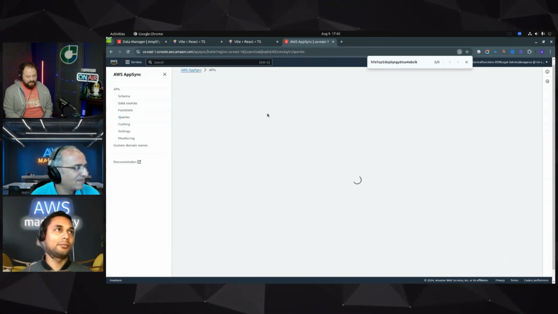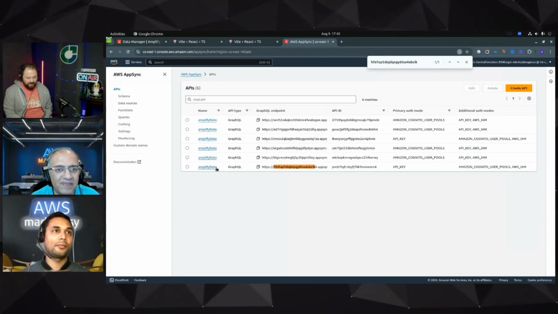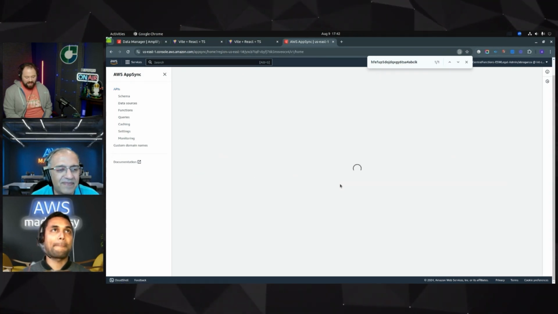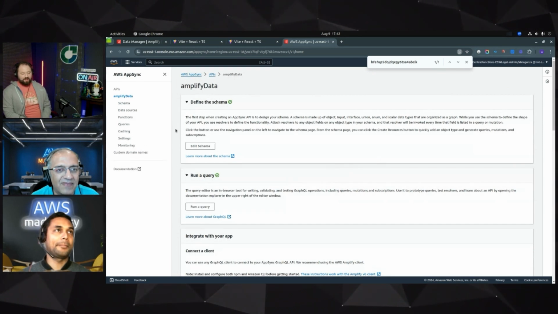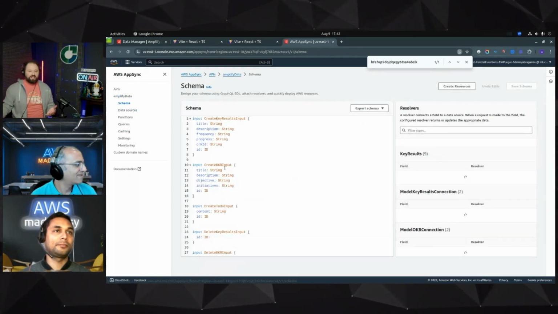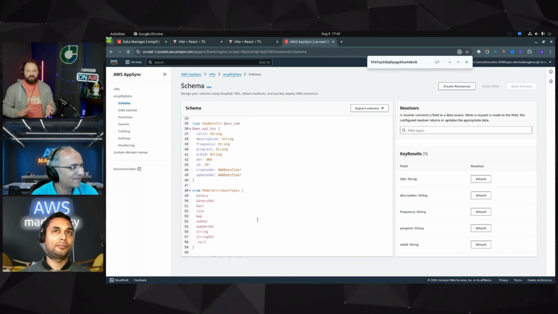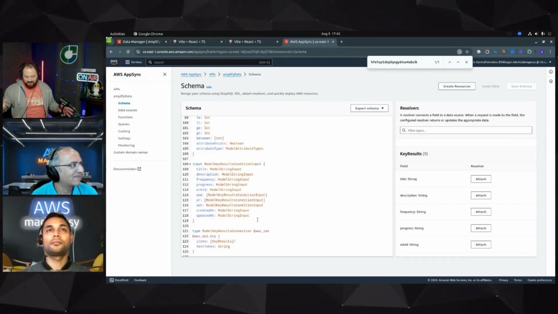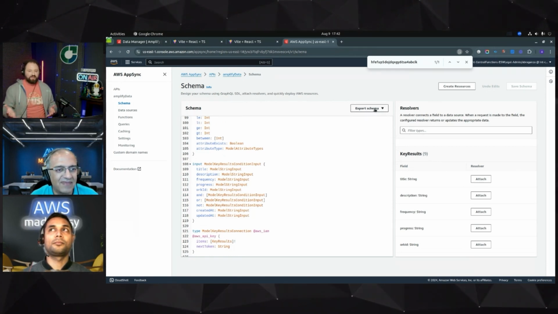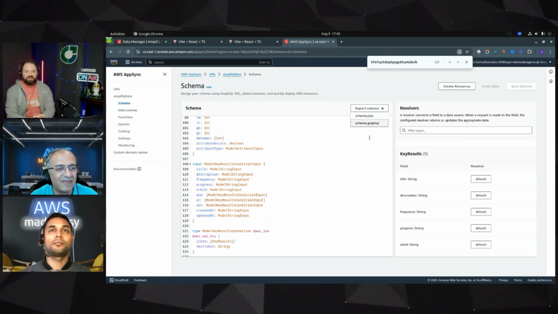Okay, so this is in the Amazon console, and now you're looking at the GraphQL endpoint that you just updated with this data model. So with GraphQL, the neat thing is you can have this relational data, and it will figure out the exact query to move the minimum amount of data possible to fulfill the fields that you're asking for. Is that right? Is that kind of the promise of GraphQL?